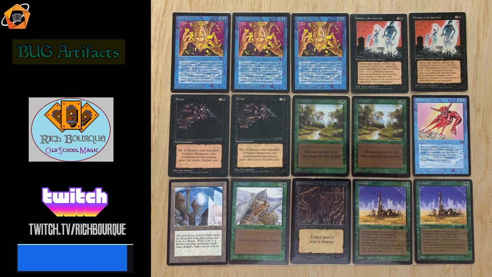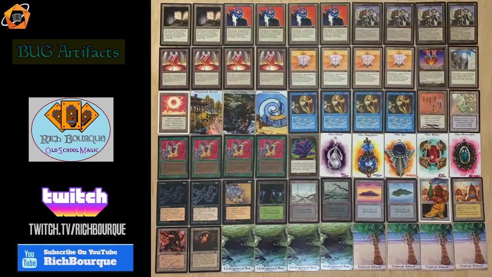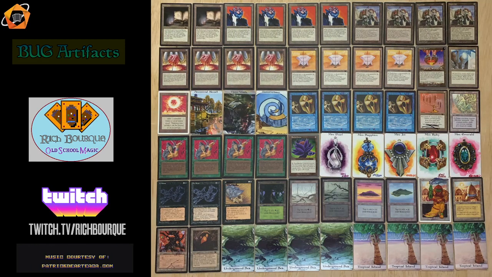I've got 1 City in a Bottle main, 1 in the side. Ice Storm and Evil Presence are to deal with lands, especially since things like Maze of Ith can be problematic, and then Shatter and Crumble for artifacts. So this is the deck.